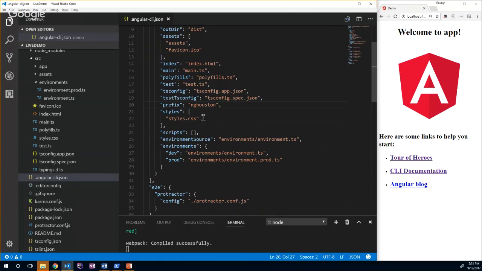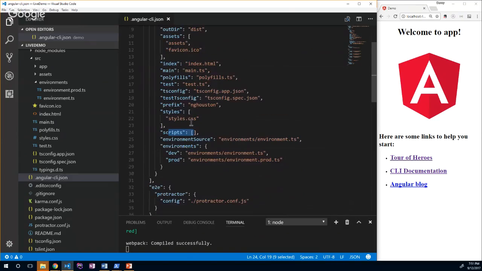It's pretty beautiful. Yep. Then we also have this scripts here. These will be for any static JavaScript files that you need to pull in. I've also used this when experimenting with an upgrade. If I need to pull in the Angular framework, and by Angular I mean the AngularJS framework, from a local path while I am doing an upgrade, I can point this to that file and it will ensure that it is pulled into the project. I don't have to add a script tag to the index.html or anything like that.